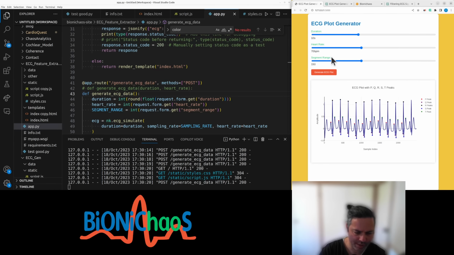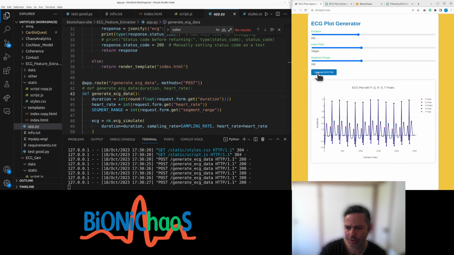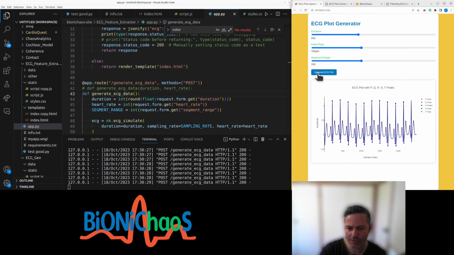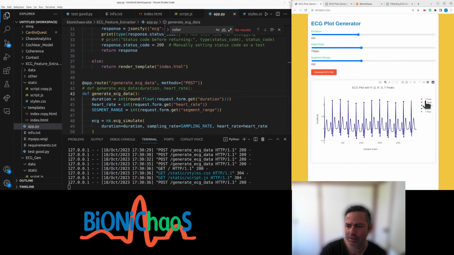Just hitting F5 to refresh the page. Right, this will generate some variability. Yeah, it's just off.